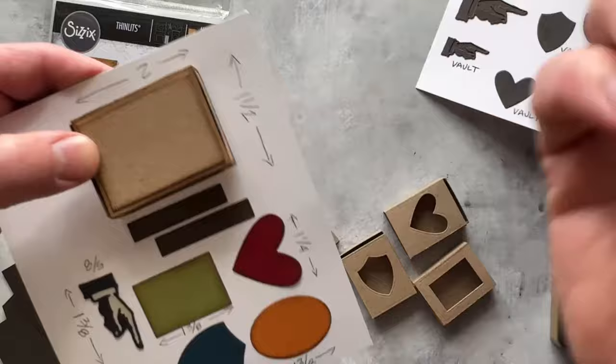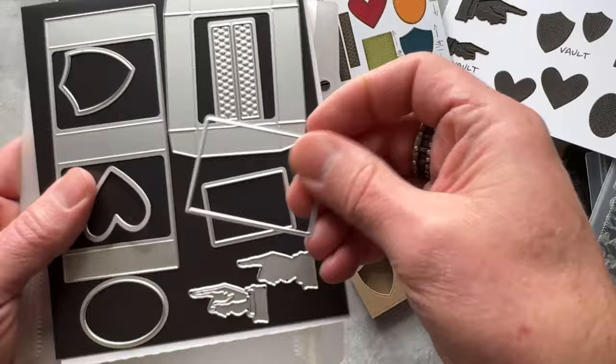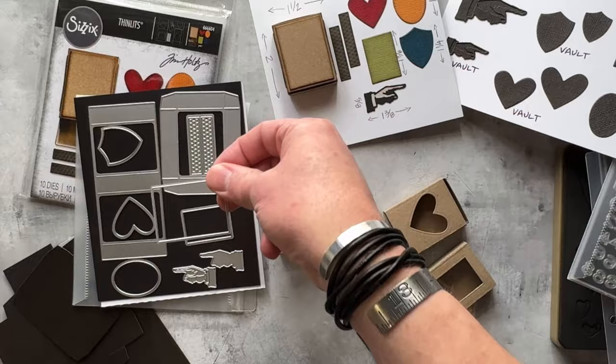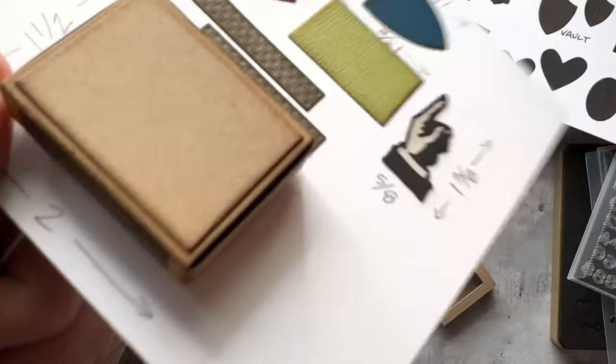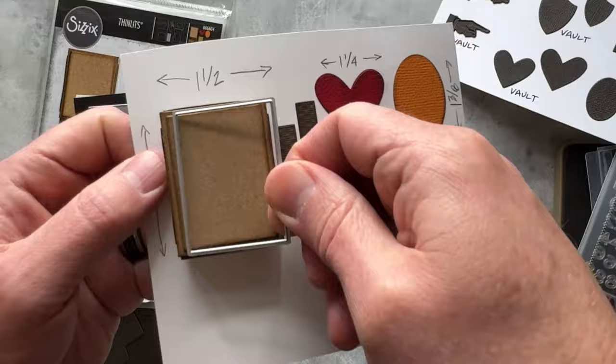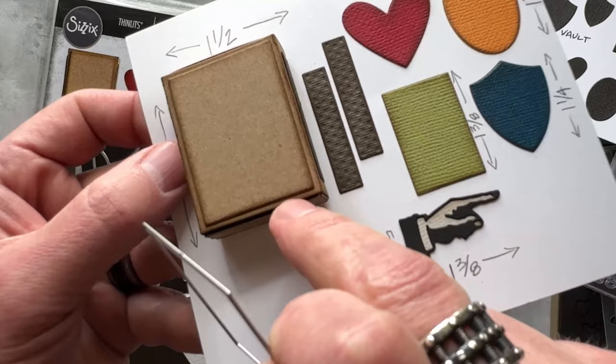But then we have an interesting rectangle that's not the window. What is this? Well, I explained that in ideology because we wanted to replace it. These also came with these little top labels, these labels that fit on top of the box. That's what this bigger rectangle was for. That's so you can cut out any type of ephemera, print, anything, and you actually have a label that is smaller than the top of your box. So you may not pick that up in the packaging, but that's why that is a different color, because this die allows you to cut a label, be that a photo, be that anything, but it just gives a nice label with a perfect little framed edge all the way around.